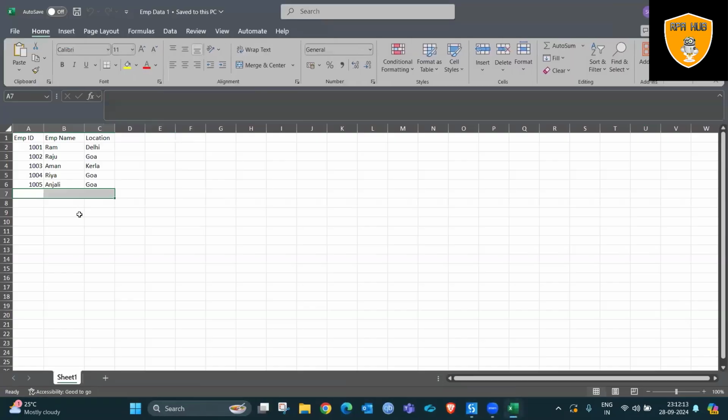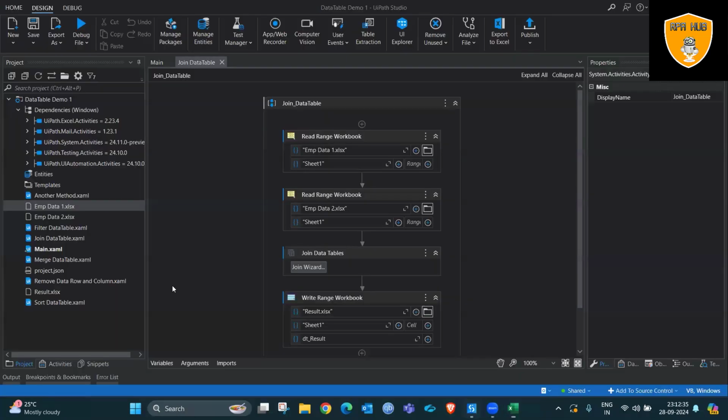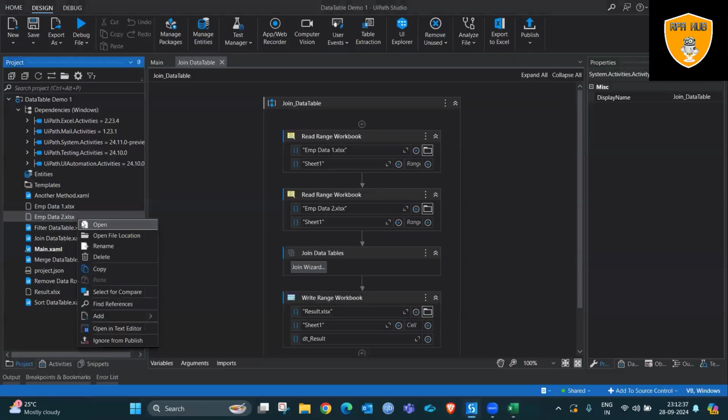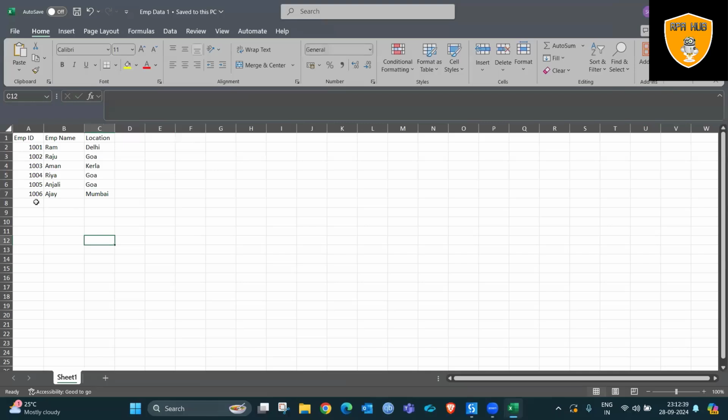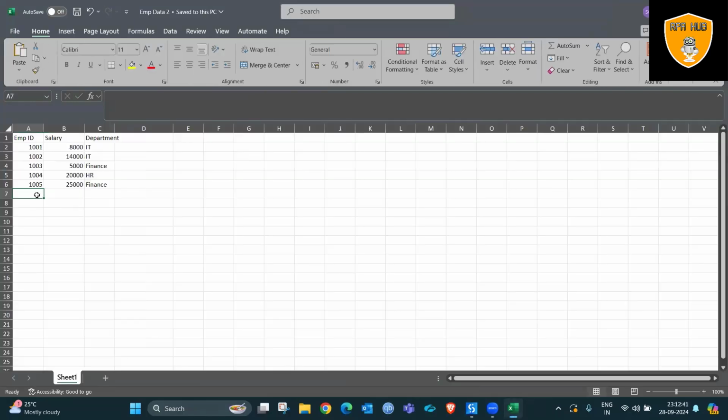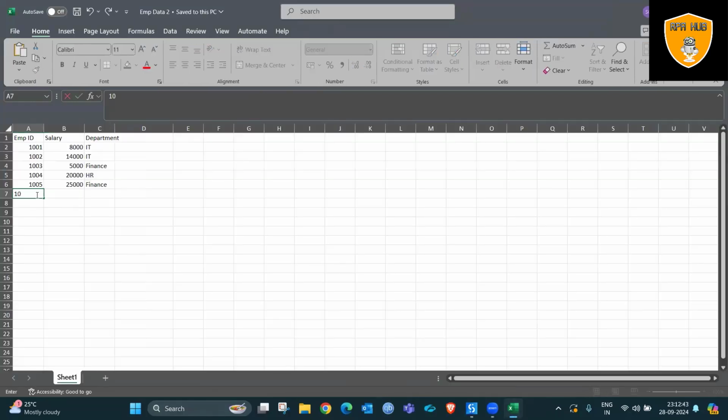Let's try and make some changes to the sheet. I'm just trying to add some common values in both the sheets.